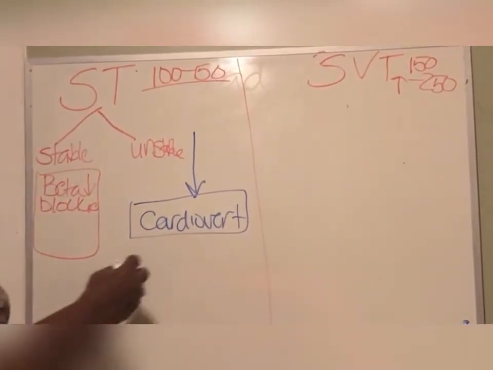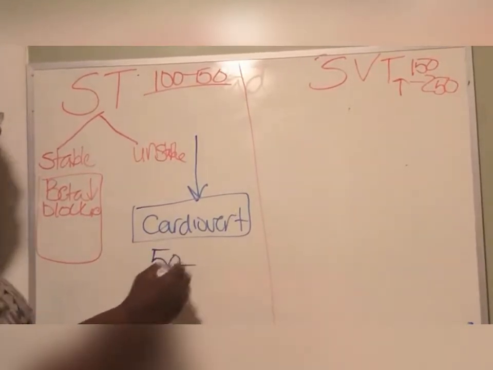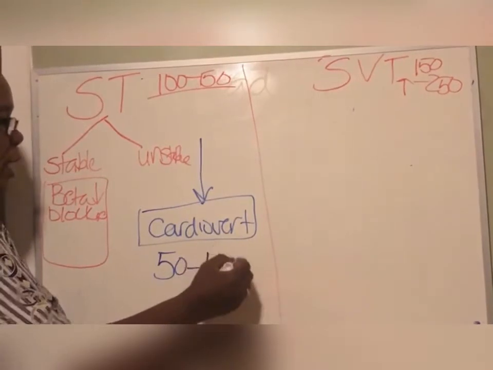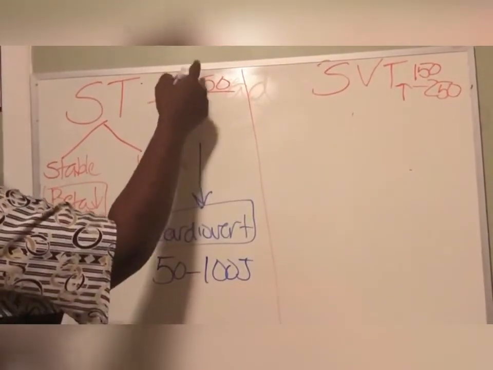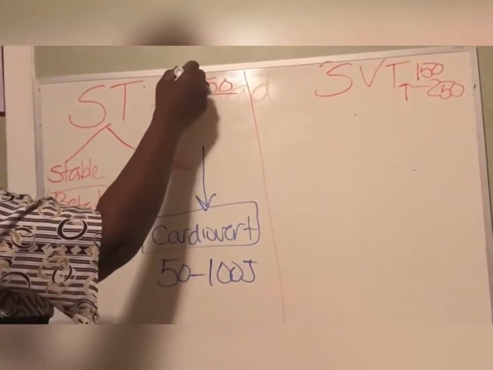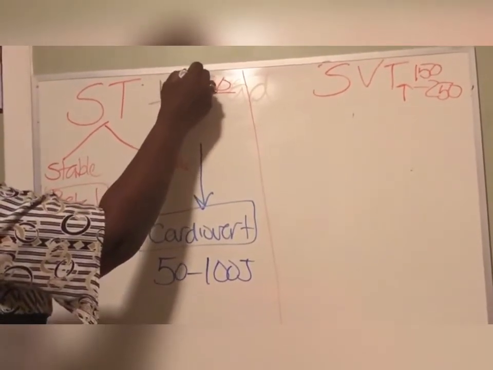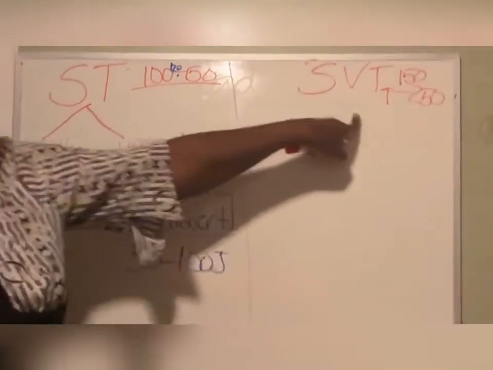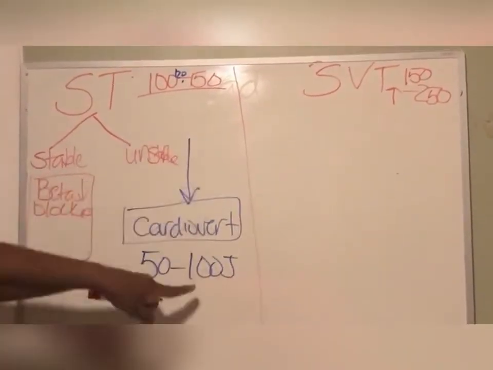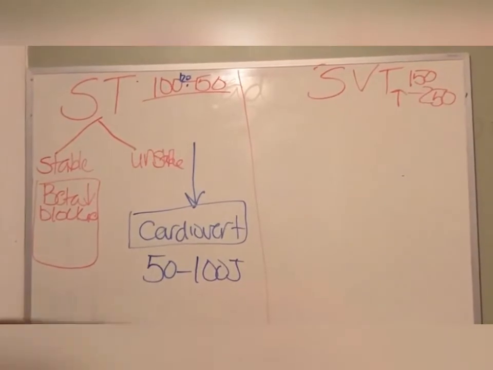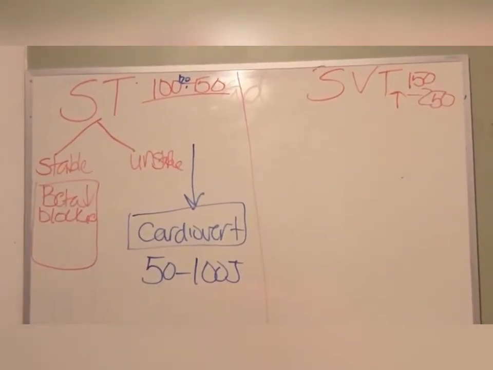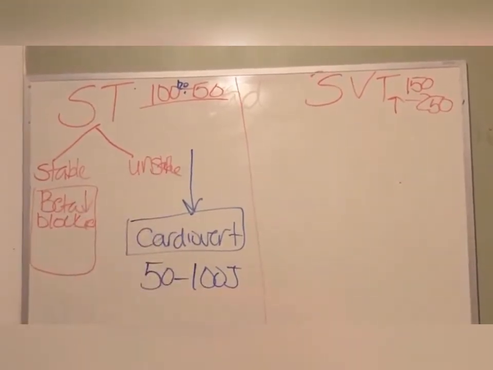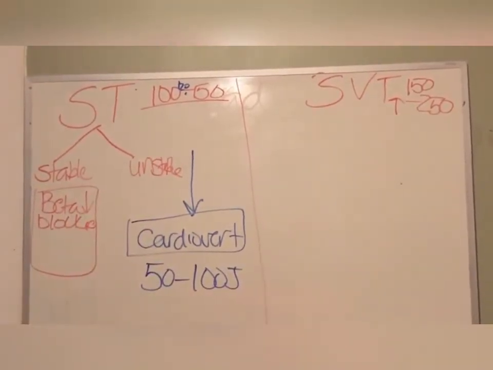There is a number that you need to remember. You want to give 50 joules. That's what you want to start off, anywhere from 50 to 100. So of course, if this patient is symptomatic at 100 and 120, we probably could start at 50. If he's symptomatic at 150, because we don't want him to get into this mode, okay? We can give him the maximum, which is 100. But you could do 50 and then 50 and see what happens. Most of the times, the doctor would stagger it, okay? So you want to cardiovert.